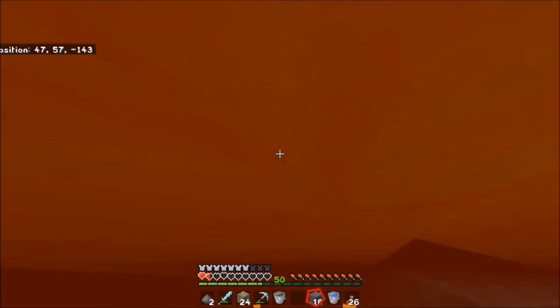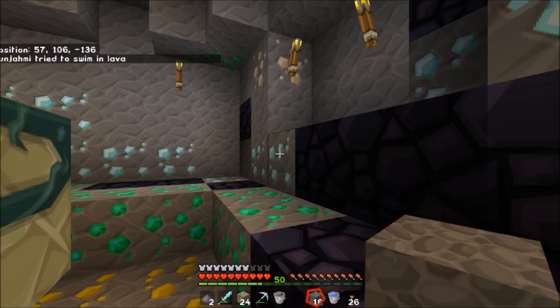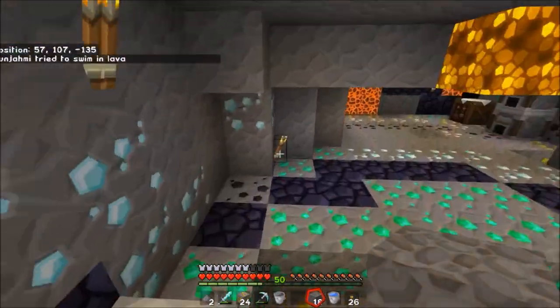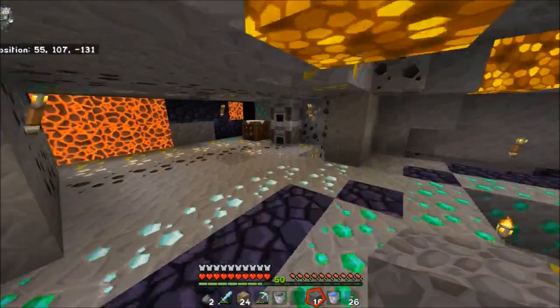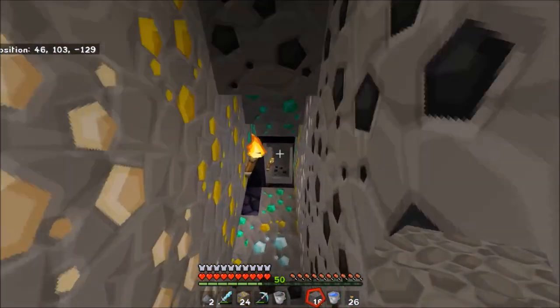Coming back up. I'm locked in here. I'm underneath something. I've died. Tried to swim in lava. How bad did my armor get? Oh, it just completely took out my pants. Got a new pair though, so no wonder.